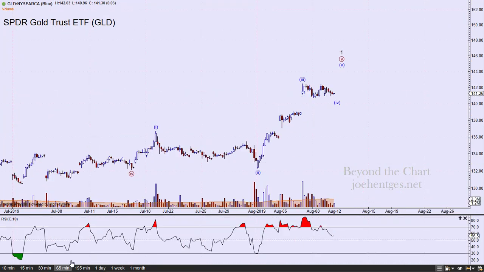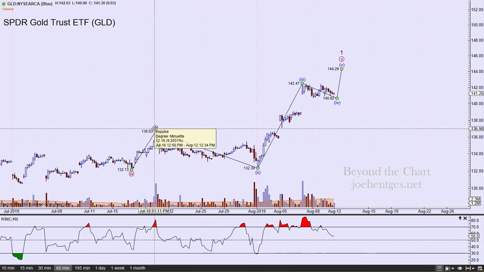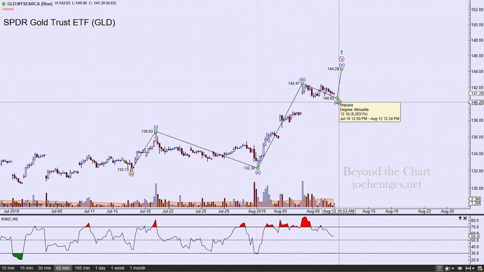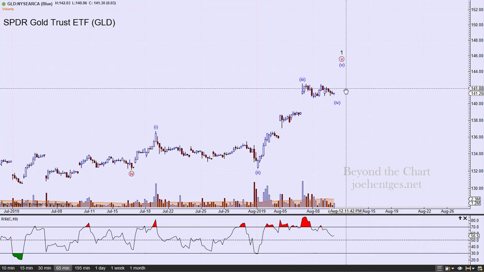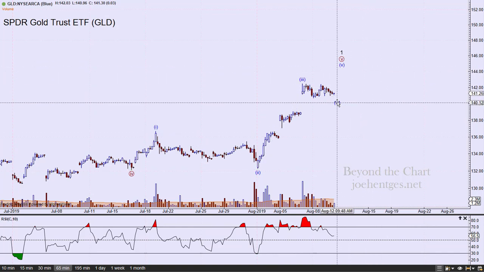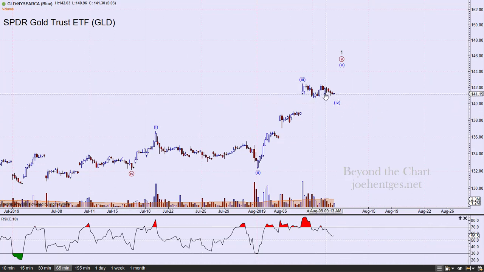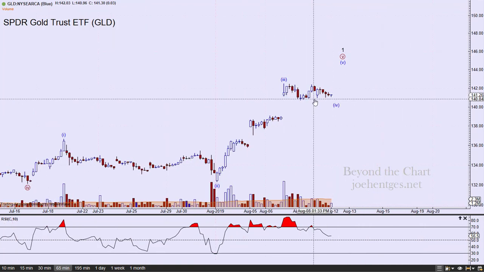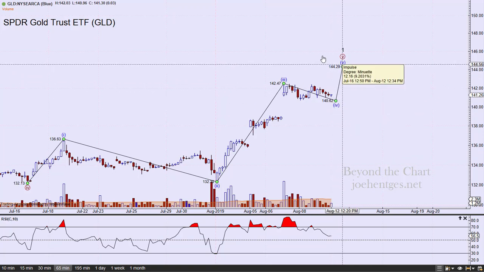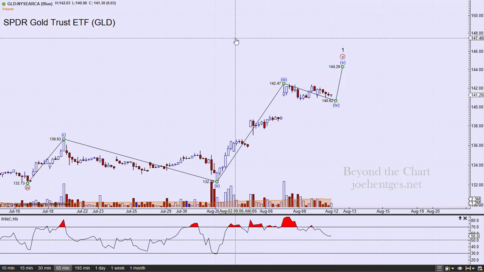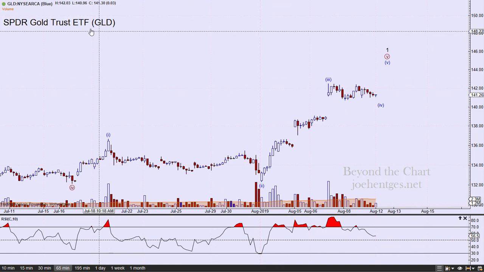If I look at the hourly view in here, here's what I think's going on. I think we've had 1, 2, 3, 4, and working one more little push to the upside is what I'm expecting, and then we'll get a little more corrective activity. But you can see this is my 65-minute chart, and the last couple hours, everything is kind of compressing in here. And we either are at or very close to the end of this 4th wave. And I think we're going to get one more push up, and then that should do it. Okay, that is the picture for gold at the moment.